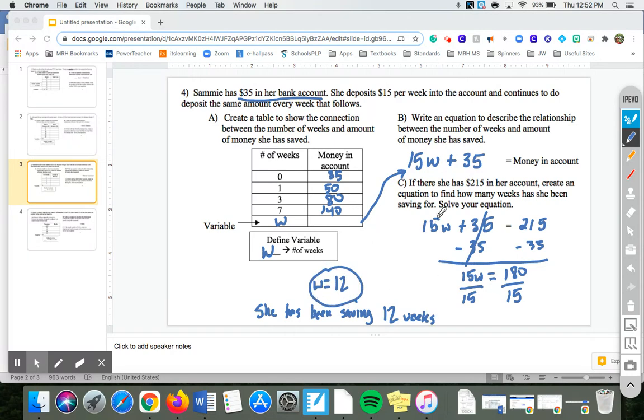So in a word problem like this, you need to be able to write an equation like I have right here, but you also need to be able to solve that equation and realize what your variable means in the context of the situation. So that's the difference between a two-step equation and a one-step equation. For the two-step, when you have a zero number of weeks or a zero whatever it is, you're starting with a value. It could be positive, it could be negative, but you have a starting value.